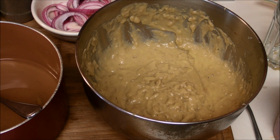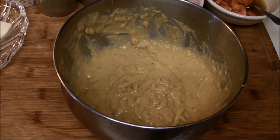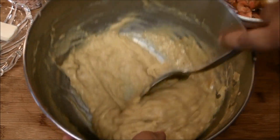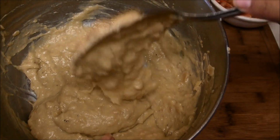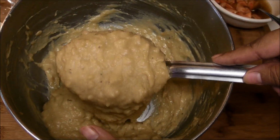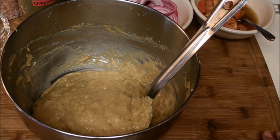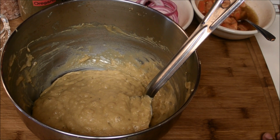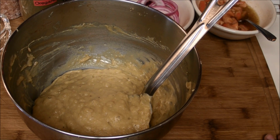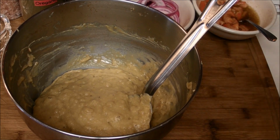Just show you with a spoon, more or less the consistency that you're looking for. I'm hoping that you get to see this good. I'm gonna wipe it off. This is the consistency that you want. Okay, this is what you're looking for. So we're gonna put this aside and we're gonna fry our cheese and eggs next. And the bacon is already out of the oven and on top of the stove. And let's go and fry the next stuff and we'll be ready to plate all of this up.